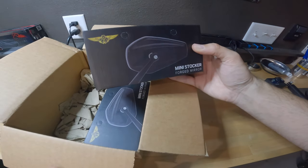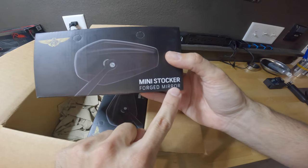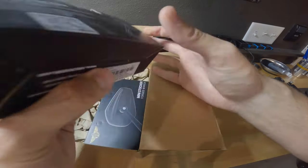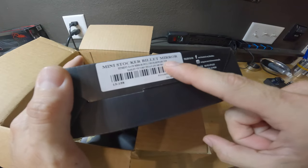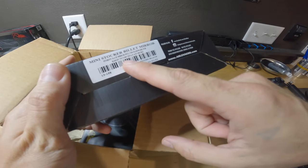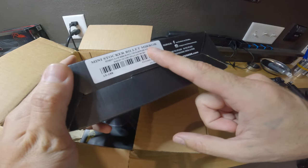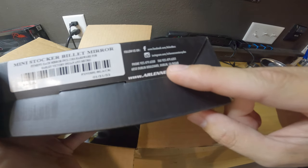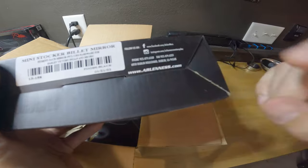Yes. Mini stalker, forged mirror. Not sure what forged mirror means, but it sounds really cool. Mini stalker, billet mirror. I wonder what's the difference between forged. Oh, I know the difference between forged and billet. What am I saying? And look where it was made. Dublin, Ireland. Nope, that's California. Dublin, California is where it was made.